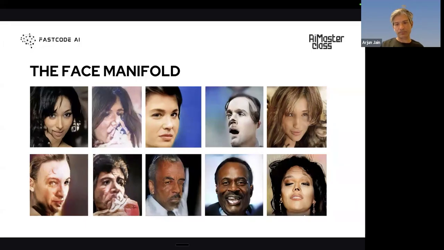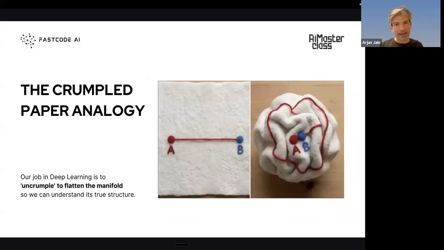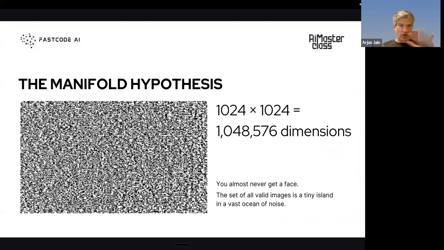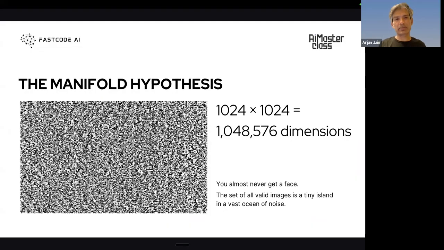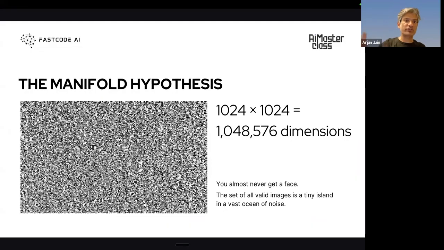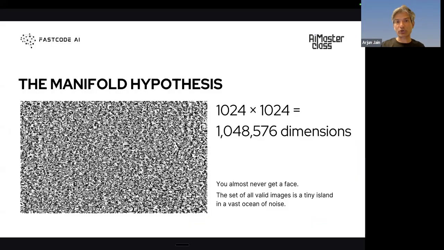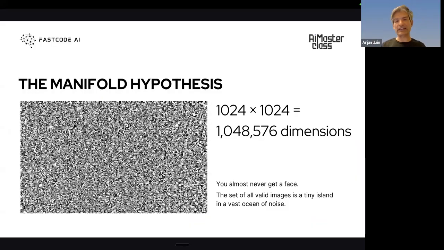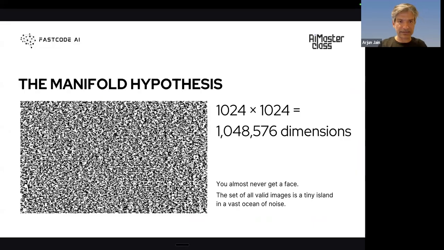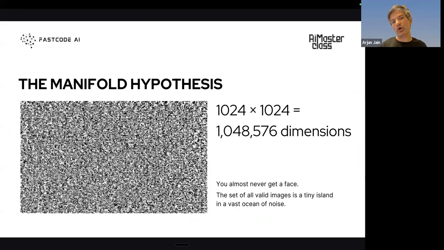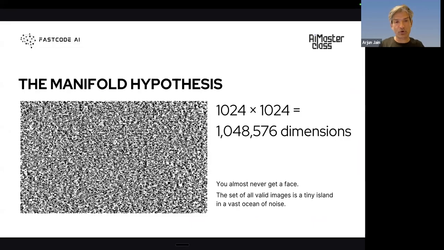The idea is very simple. You have high dimensional data, but what you want to do is represent this in a lower dimension. And why? Because of this argument that a lot of this is essentially not useful. So not all your million dimensions are actually useful because you're projecting it onto a 2D image. This is why we need so many pixel values. But the meaning that is contained in that image is of a lesser dimension. How many dimensions? We don't know.